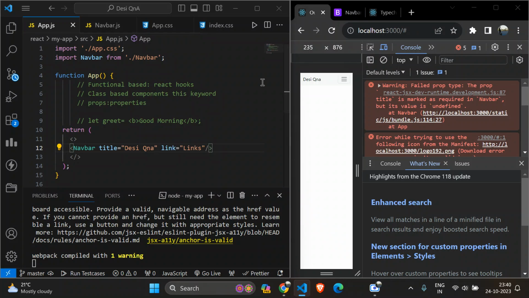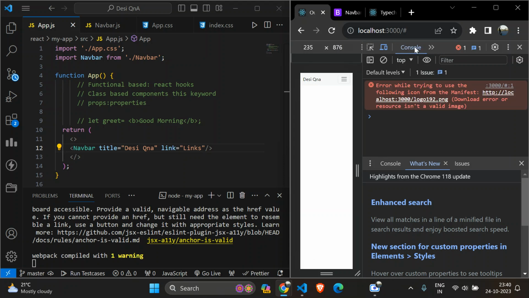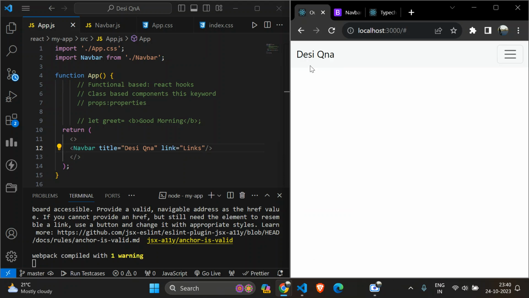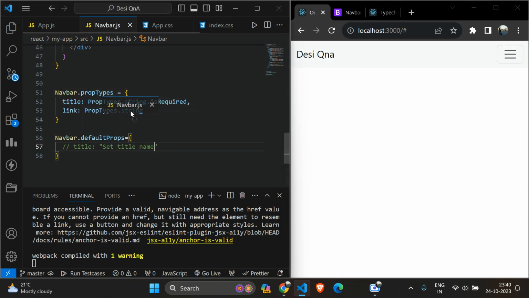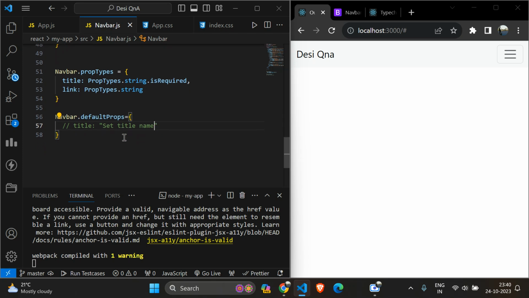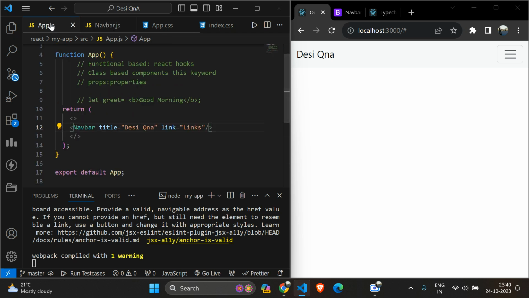Okay. So here you can see if I load this, that has gone. Ignore this manifest, and you can see this one has been reflected over here. The changes have been reflected, and even if I uncomment this, it will not be shown here, because it will be shown only if we have not passed any value from here. So that is the most important thing that you should keep in mind.